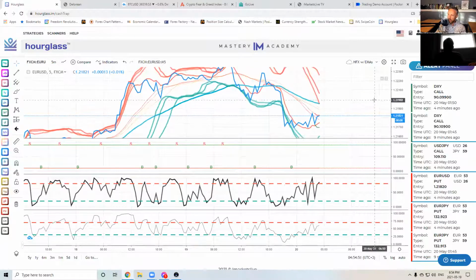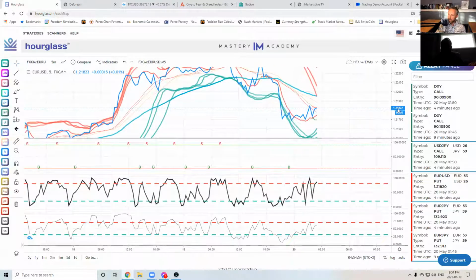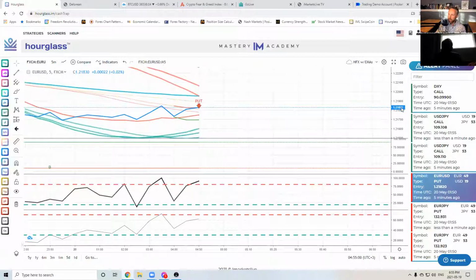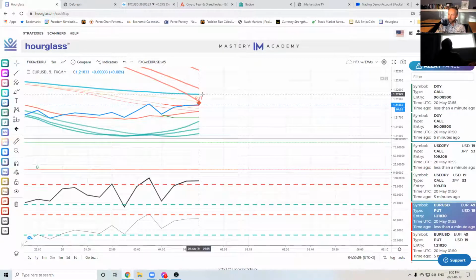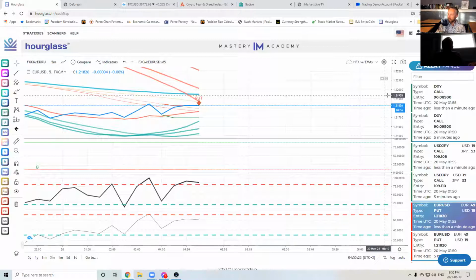What we're seeing here is, you'll notice that number is changing. If you watch closely enough, you'll see it's 1.21822. Now it's just changed, look at that, it's going up, and now it's changed to 30. So when we call out trades, we'll say something like, I'm looking for a trade. I want to take a put, which is a down arrow, or click the red button in the broker, at a level of 946. Now you'll notice over here on the right, it says 94. See if I can get 946. Okay, well, 935, right? So when we call out trades, we're only going to call out the last 3 digits of the price. You see that there? See how that's changing as my crosshairs go up and down?